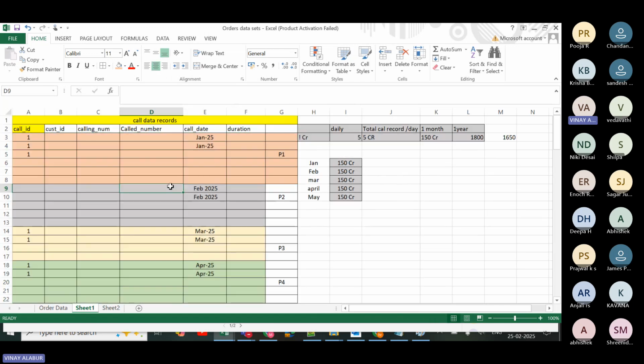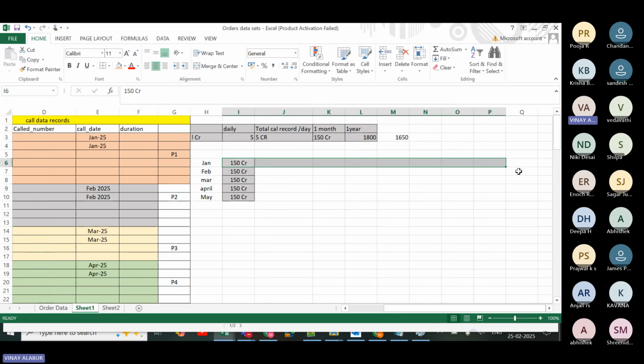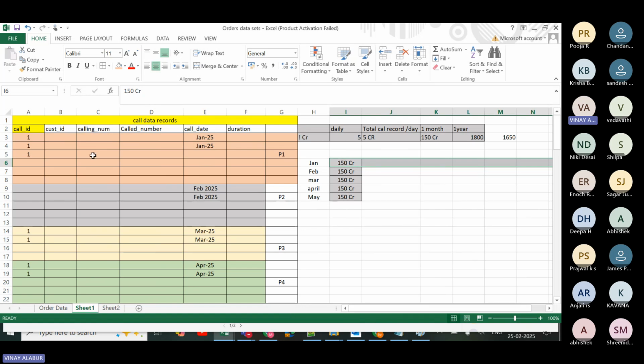Please understand, whenever the table grows very big in nature, you cannot use indexes because indexes cause a double lookup. What is the meaning of a double lookup? Example, I wanted to find all January data. Your index itself has 150 crore records, correct? Because this is the volume of data we're talking about. Then what happens is something called a context switch. Context, C-O-N-T-E-X-T. This is what we call a context switch. That is, a switch happens between your index and the table.